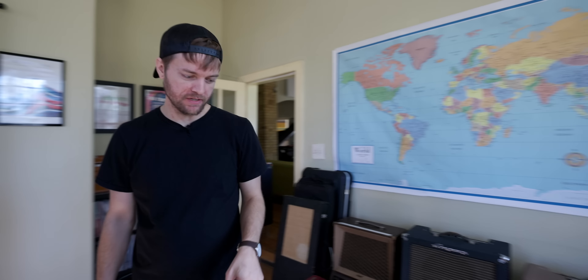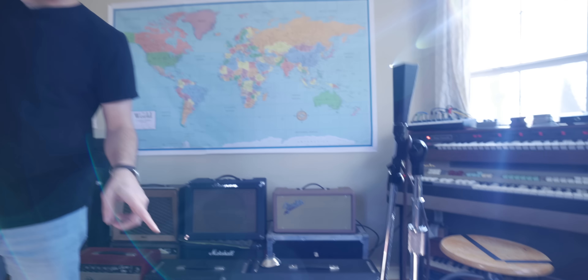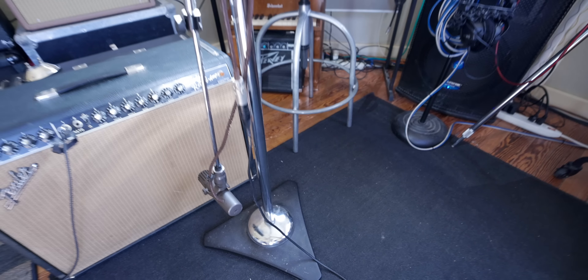I want to point out this mic — you have one mic out for the amps, and this is a mic I don't see often but I love. It's a BK5. It's an RCA ribbon mic. Those were designed to record extremely high SPL — they were made for the film industry to record gunshot sound effects and things that more fragile ribbons couldn't handle. So they're actually great for drums and guitar amps. You're not going to blow it by putting it in front of a ripping amp.